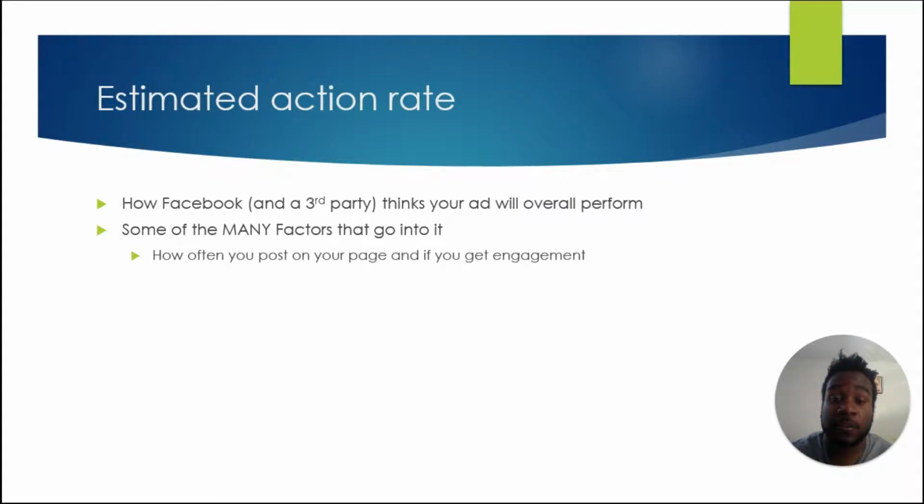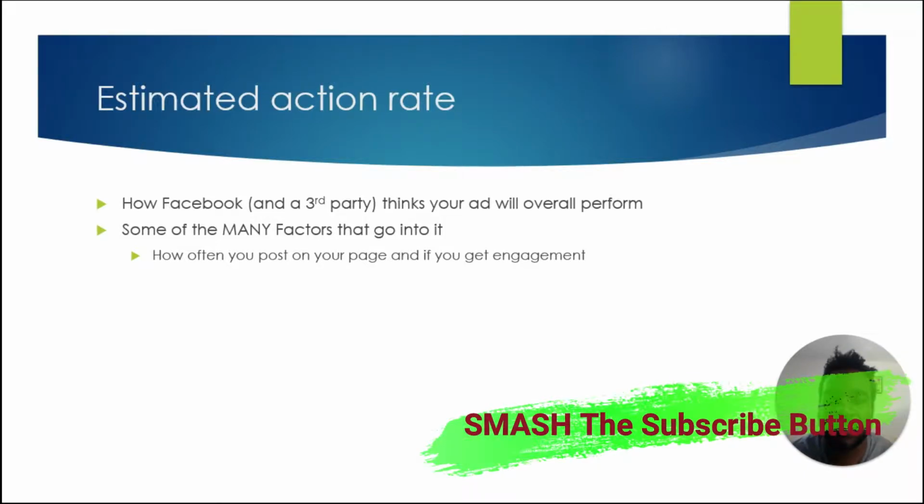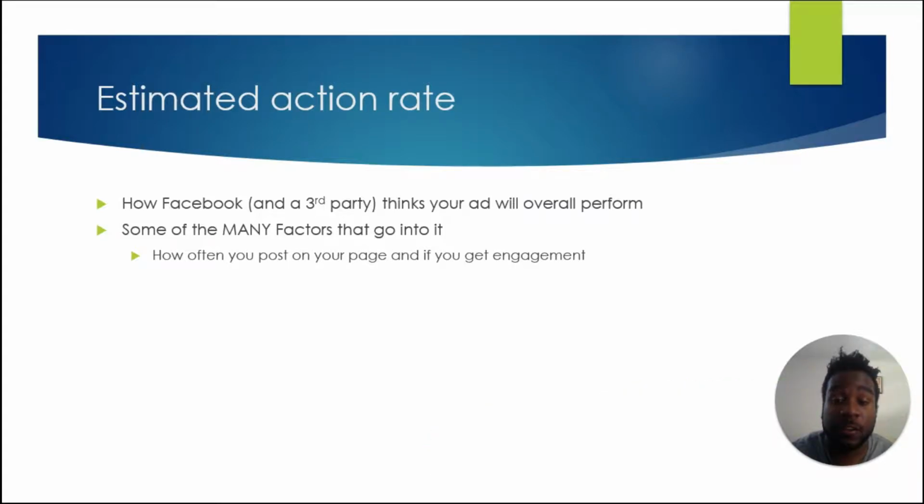For example, how often do you post on your page, and do you get any engagement on your Facebook page? I see a lot of people that run Facebook ads who have literally 2 posts on their page, and they haven't posted on their page since like 2016, and that is a huge no-no. Facebook actually does see if you're active on your page and if you get likes, comments, and shares, and they're going to reward you if you actually get some engagement, or at least if you post on your page to show that you are active and that you're not some spammy bot or whatever trying to scam people out of their money.